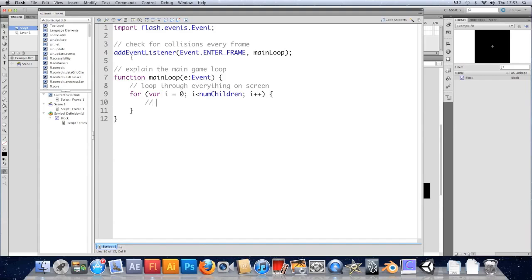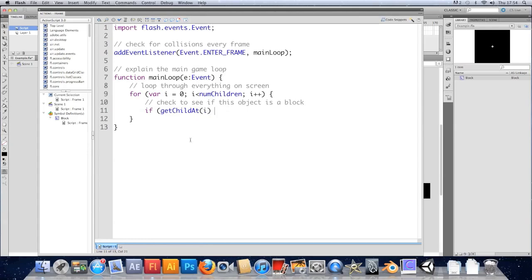Next we want to check to see if this object is a block. And we do that with an if, just like we had in the block object. We'll say if, just make sure my comments are spelled properly. If, open brackets, getChildAt, so we're getting a child at a certain number, and lucky for us our number is held in the variable i.